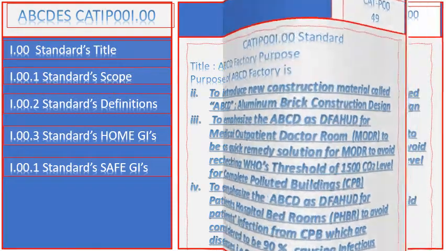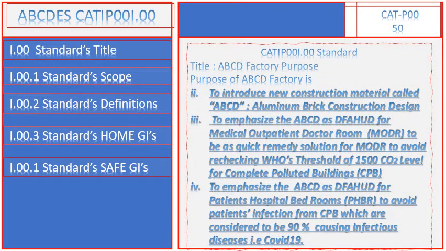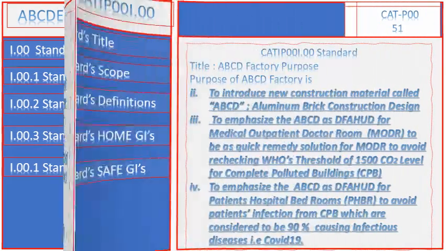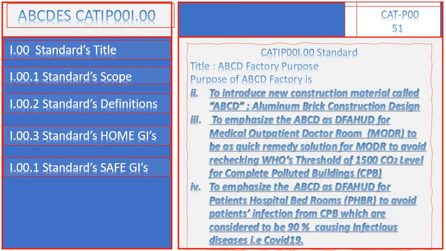Okay, so the second purpose is to introduce the new construction material, the ABCD, the aluminium brick design, of this standard. So it means for the houses, for the public, so it's a commercial benefit. It will not be by the 30%, it will be full. Like one house costs maybe $4,000 or $2,000, whatever. So this is a company benefit, not a big project. For the big projects, even in number 2 it's different, maybe connected with the donation.